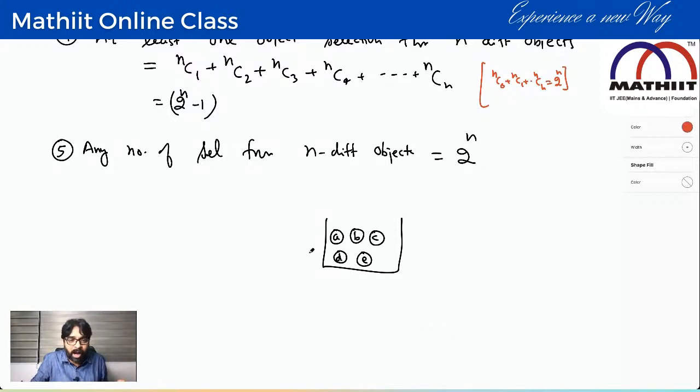If I go and ask this object, is it necessary that it will play a role in every selection? Is it necessary that A will come in every selection? Before doing the selection, according to this condition, can I say A will come in every selection?